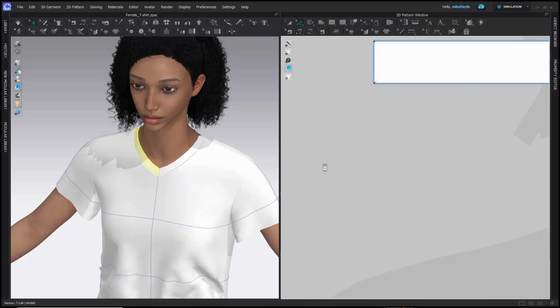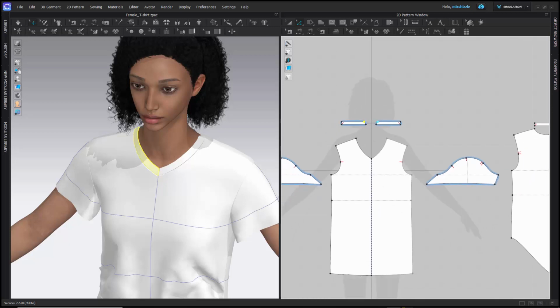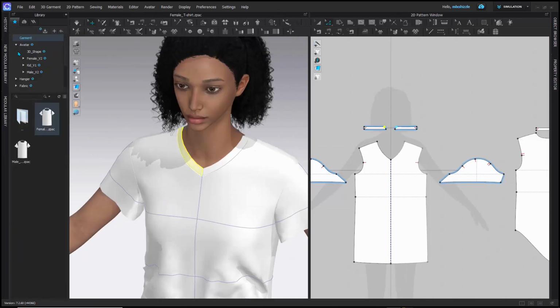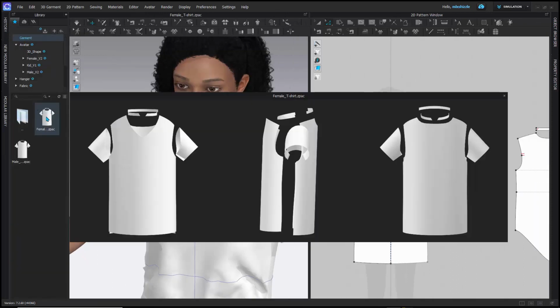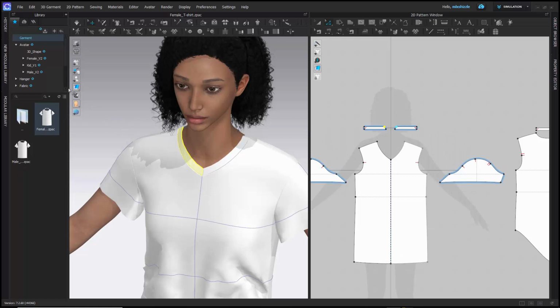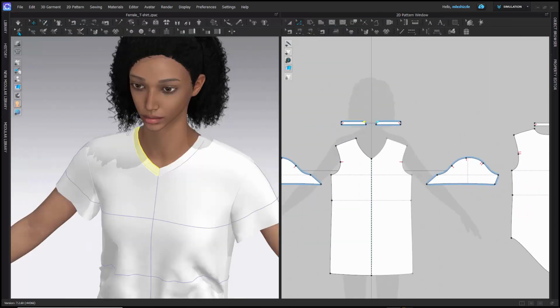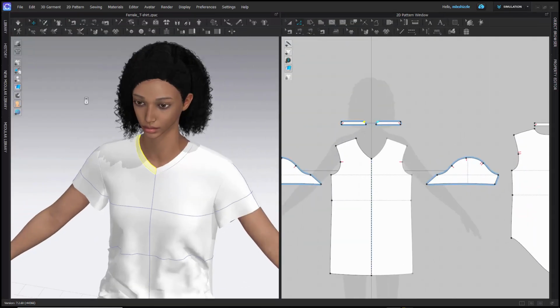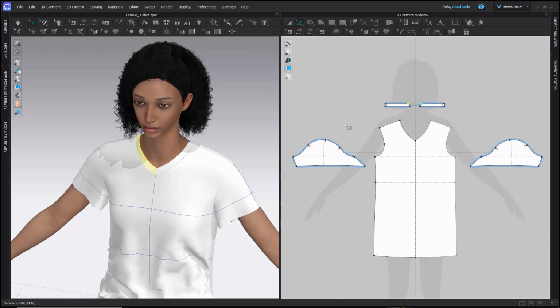Alright, so we have this existing shape that we dragged in using the library. We went to our garment and we pulled in this female outfit and dragged it into the scene. So let's go ahead and collapse that by clicking on the arrow. And so how do we add a new design? Basically, how was this created and how do we modify this design? Now, again, we're in our 2D pattern window. And just like I mentioned before, your 2D pattern window is for creating and editing patterns, and it's this set here at the top row.